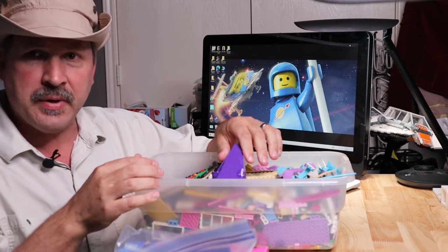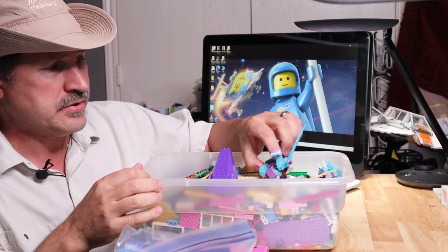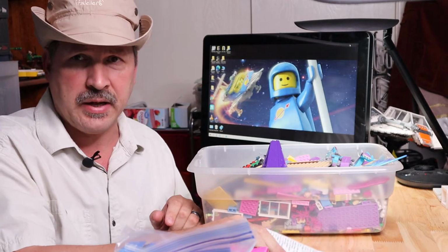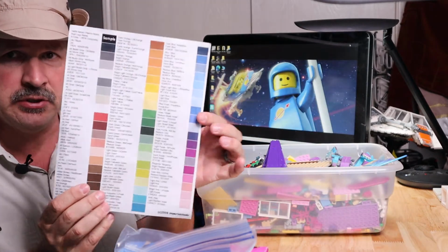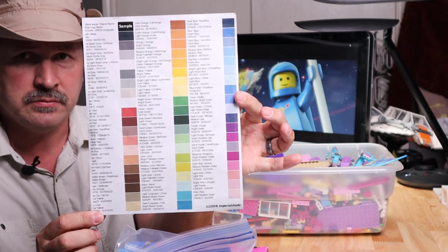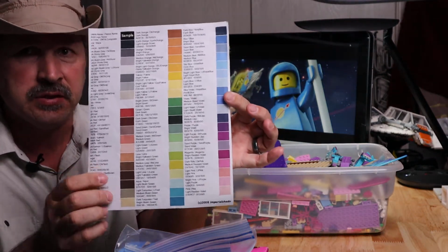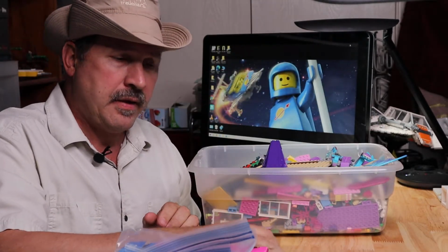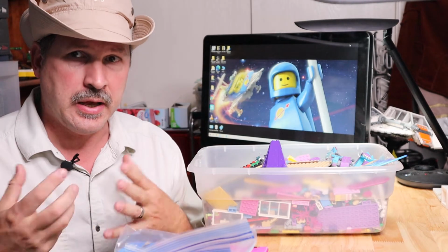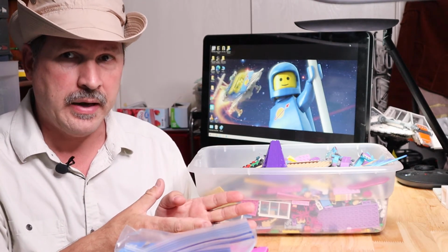So I would start by taking all the purple, and you can see there's kind of a light purple there too. And that's a daunting thing about Lego, look at the broad range of colors that you can have. So you're thinking, oh my goodness, I need so many bins. Think about it the other way, how many types of pieces Lego actually makes. So looking at color wise, it's not that bad.